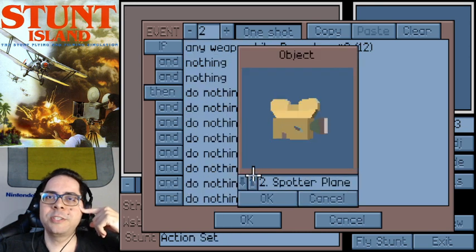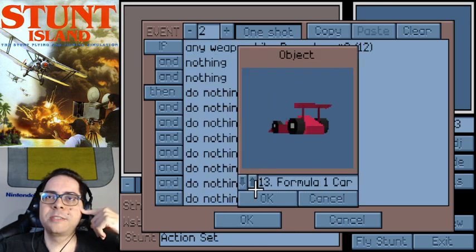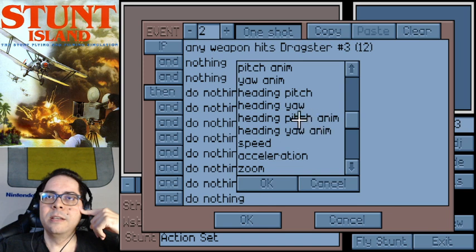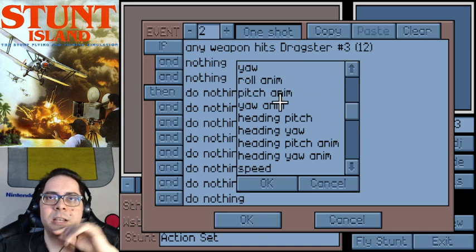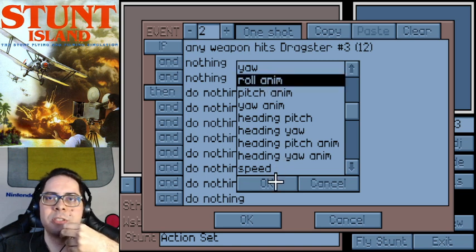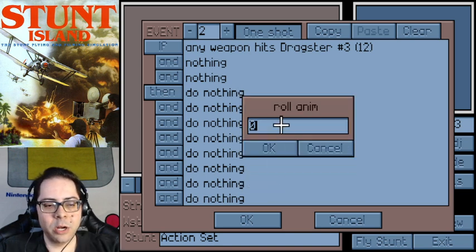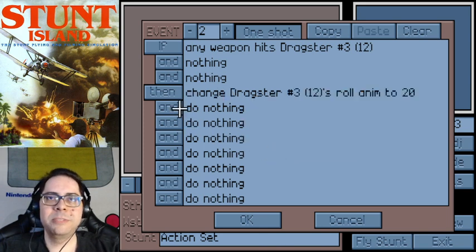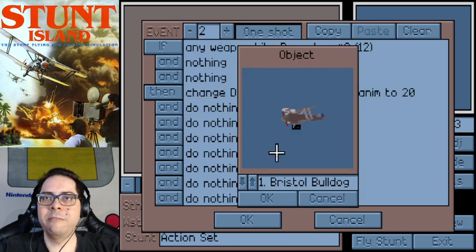So I want to change the dragster's, not heading. The heading will stay the same. It will keep going forward, but maybe the roll and yaw animation will change. So the roll and yaw animation will change to 20. I'm just spitballing values here.